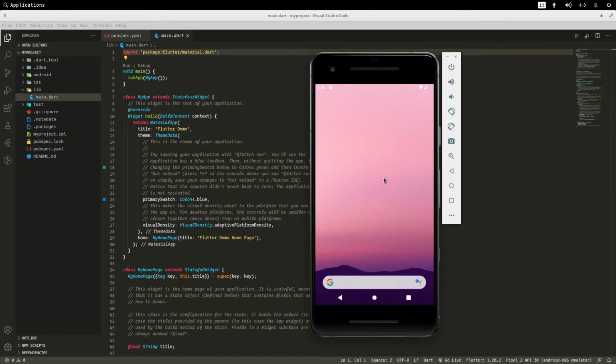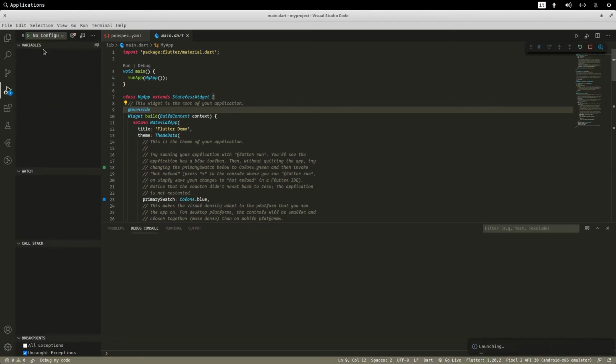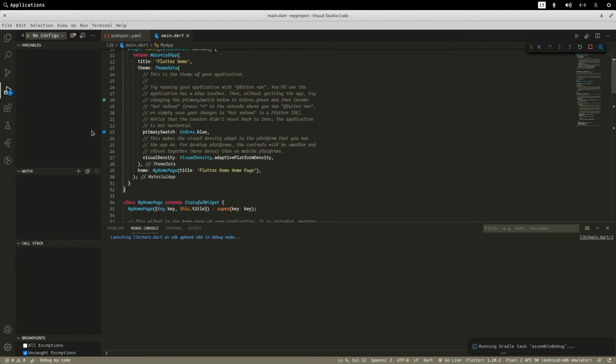So this is the device, and now if I go here I can press F5, or I can go here and click run and debug. We have to wait a little bit, and it will run our project here in the emulator.